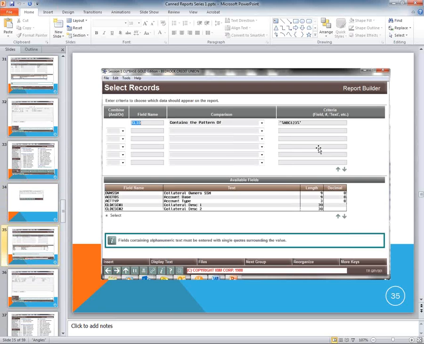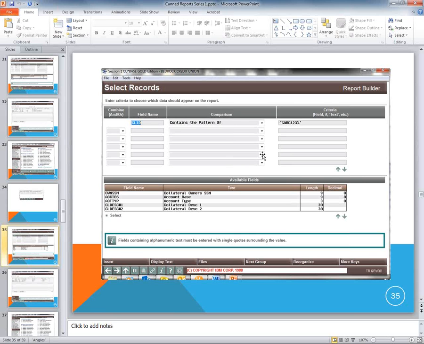So we will say that the title that we have in our hands, or the collateral ID, contains the pattern of, because we don't want to have to type in the whole thing, we are going to use our percent signs, and that basically means some piece of this needs to match. So it contains the pattern of ABC 1, 2, 3. Maybe that's all, maybe the title's damaged and that's all you can read on it. So you only have to put in a small amount in order for it to search through and look for that.